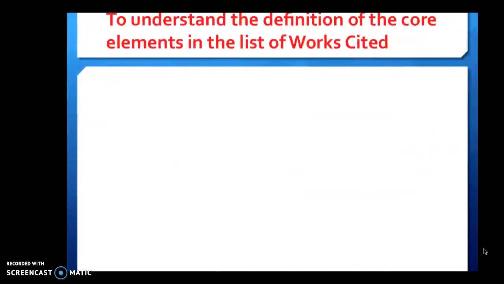Then we also paid attention to the list of works cited, and we discussed the importance of the core elements in the list of works cited.